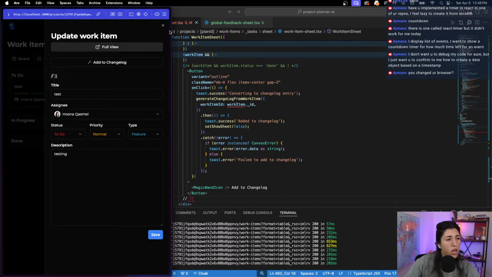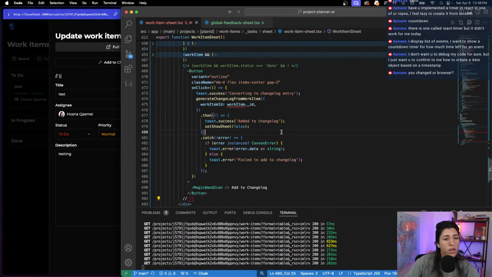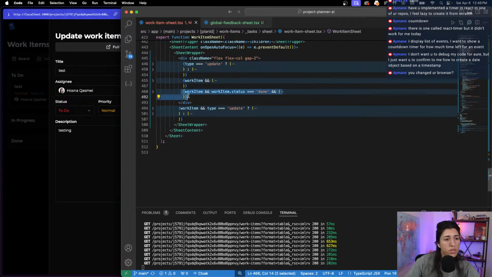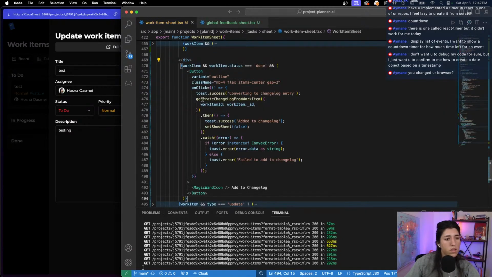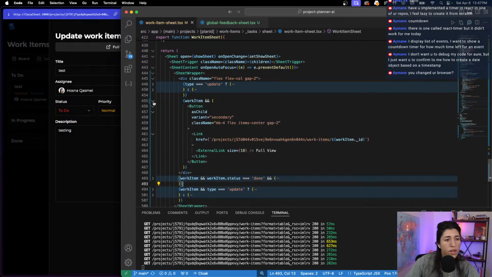Add to change log. Yep. Okay, so I think the only one I would want... So I would put this one out like that. Then I would have... Right.